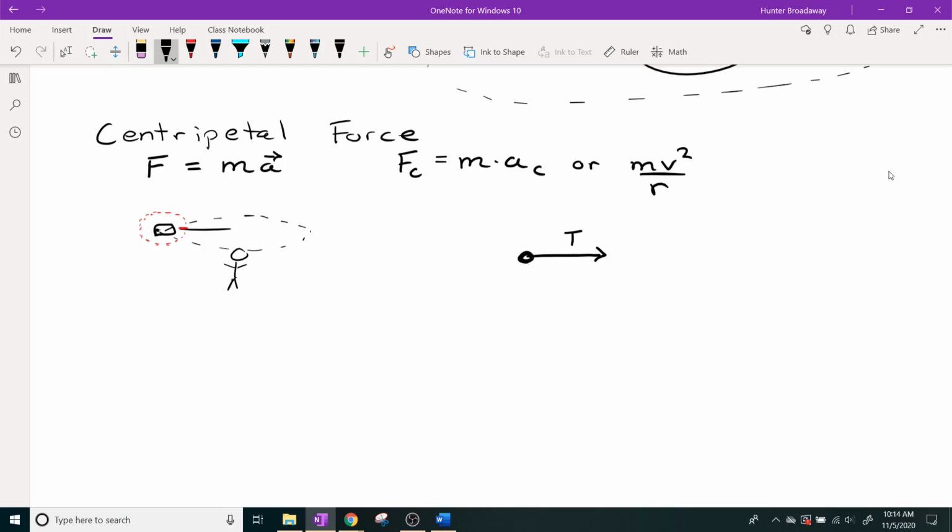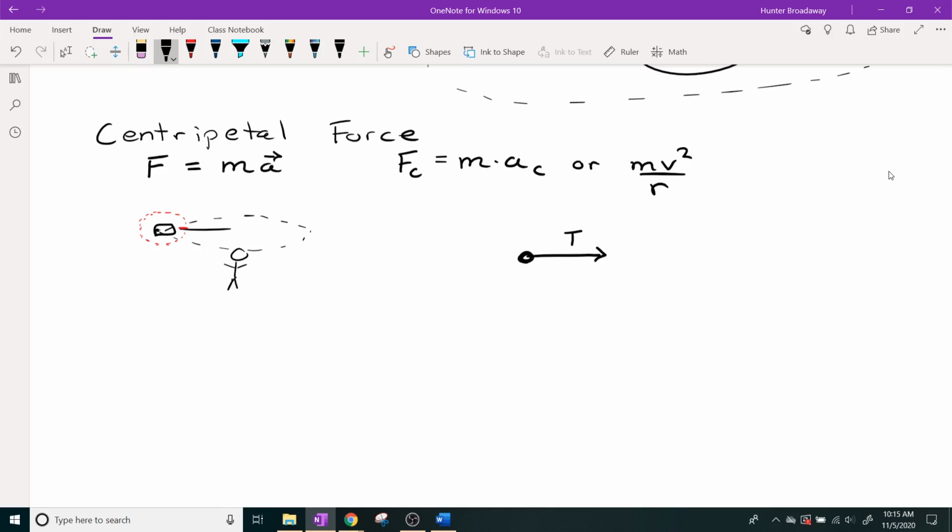Hopefully not quite yet. I'm not mentally prepared for centrifugal forces yet. No, this isn't a centrifugal force, and the tension is the Newton's third law pair to the applied force. When you're twirling this thing around, you are applying a force on it, and the tension and the applied force are a Newton's third law pair, but the force is not pushing the object out. The tension is actually keeping it in the circle. The force from the tension is actually keeping it inside.